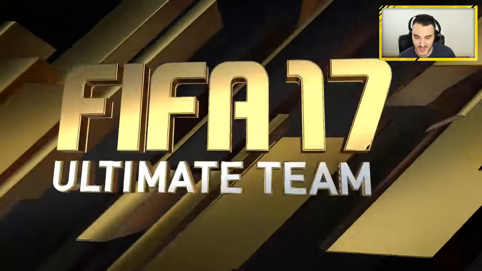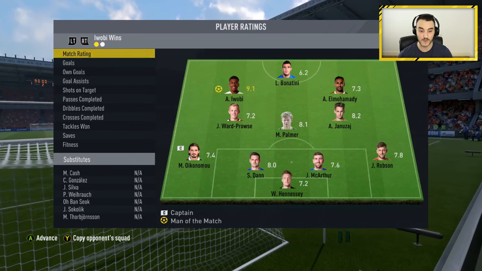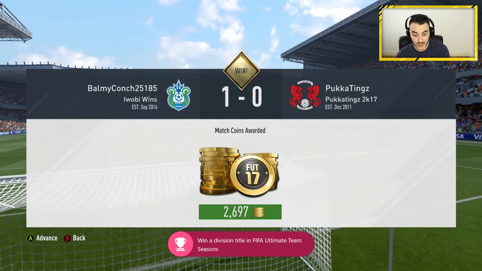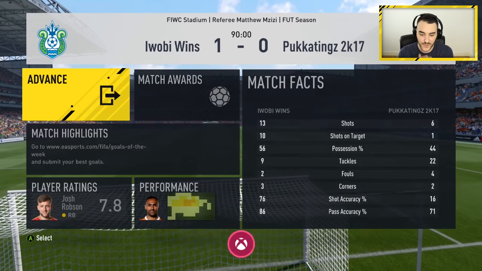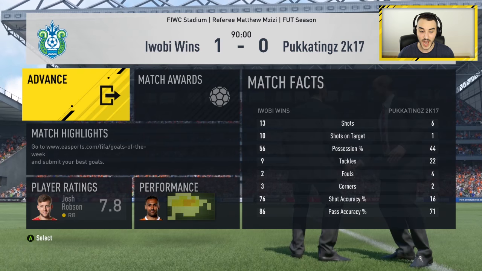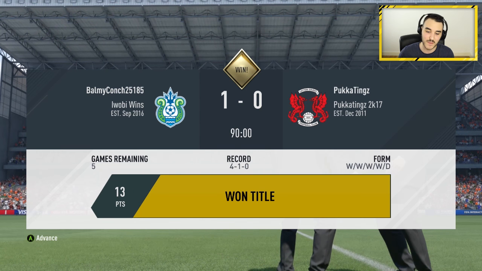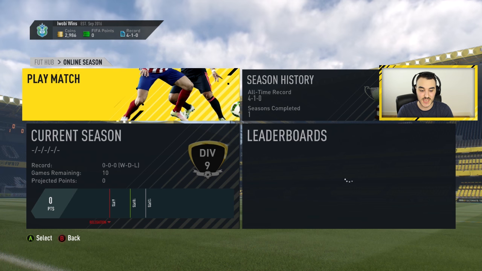1-0. We win the title of Division 10. That's a nice coin bonus there. Let's check out these halftime stats. I want you to check them out. 9.1 rating for Alex Iwobi. One goal. No assist. We get an achievement as well. Champions achievement. 2,697 coins earned from that game. And look at these stats. 13 shots, 10 on target, 2 shots, 1 on target. I should have scored a lot more goals. And there you go, title one, 4 wins, 1 draw and no losses with 5 games remaining. Just amazing. So there you go, 2,986 coins.